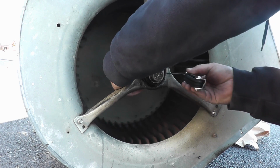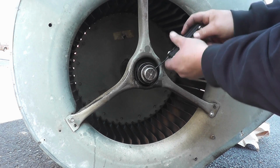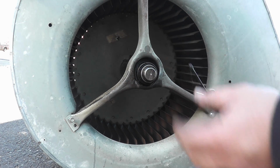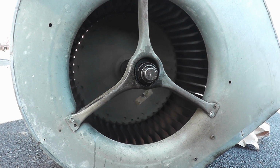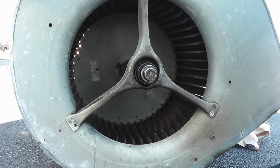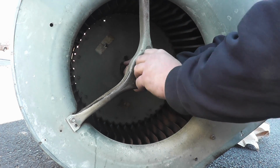So I'm going to get this nut off, which doesn't want to come off. Oh, there it goes. Well, there's the set screw on the collar. Now for the collar itself, which I know isn't going to move. You can see there's a little pin here for a spanner for you to turn that. I don't think this little wrench is large enough for that. Oops. There we go.